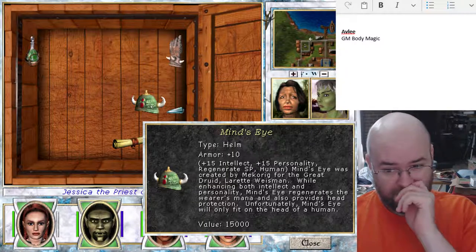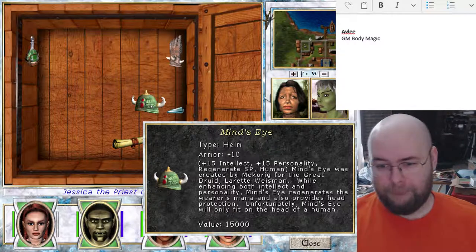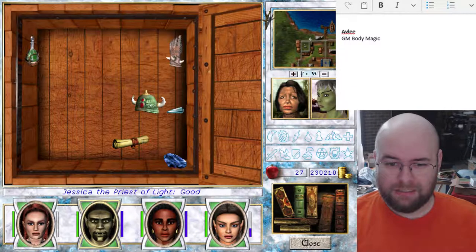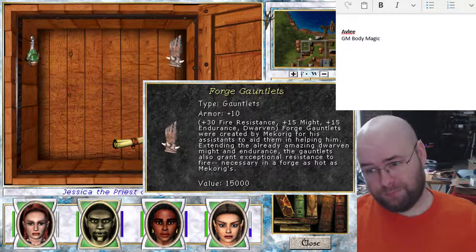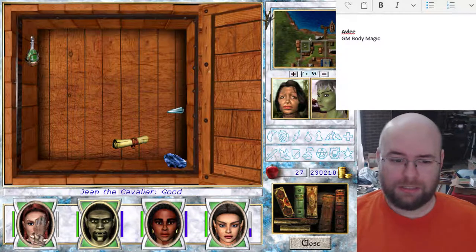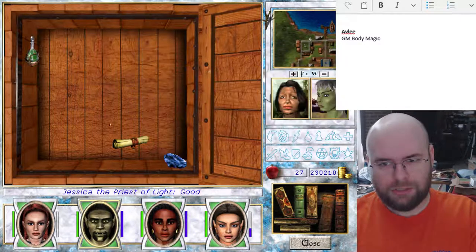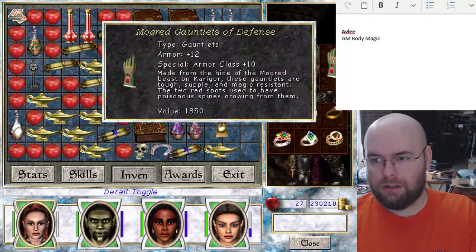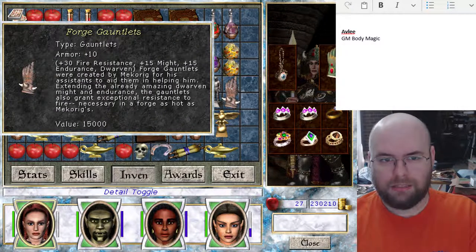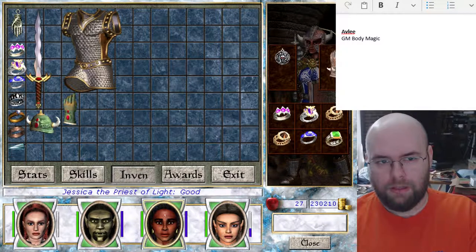Human helm, which this is at least useful-ish. It's plus 15 personality and regenerate spell points, but I've got better. And Warbring Gauntlets. Plus 15 might, plus 15 endurance. That might actually be better. This is worthless. This stuff is kind of garbage. Okay, what are your gauntlets right now? Plus 10 AC. Yes, this is definitely better. Oh, I've got use of one of them at least.